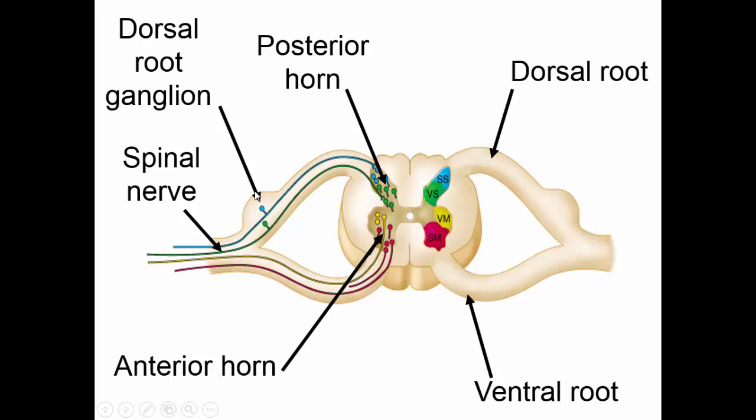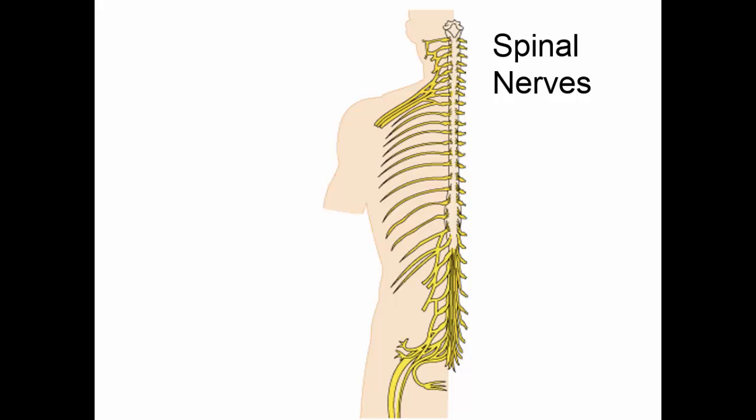The dorsal root ganglion is a good way to tell which one of the roots is the dorsal root. This swelling on the root tells you that that is the dorsal root. As the spinal nerves come off of the thoracic region, they go directly along the ribs and go to the muscles between the ribs. Here they control those muscles and pick up sensory information from the rib cage. However, the other nerves come off of the spinal cord and interweave, and they emerge as separate nerves that have components of several different spinal nerves in them.